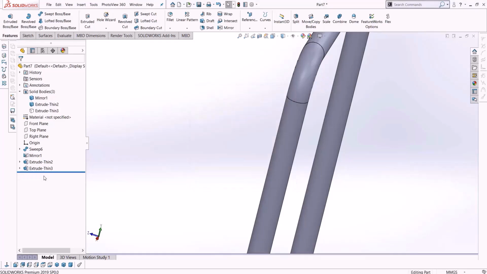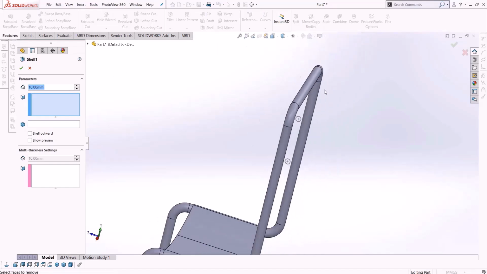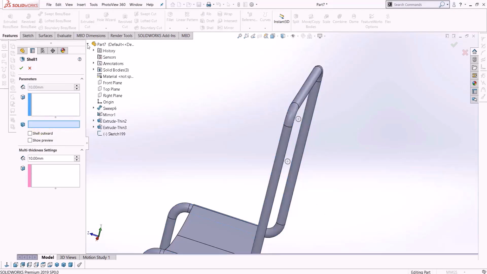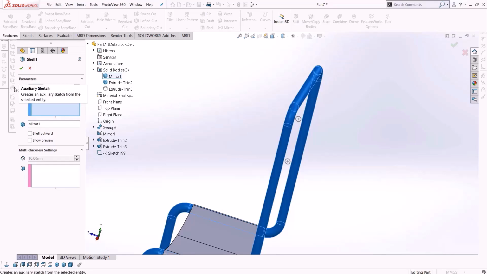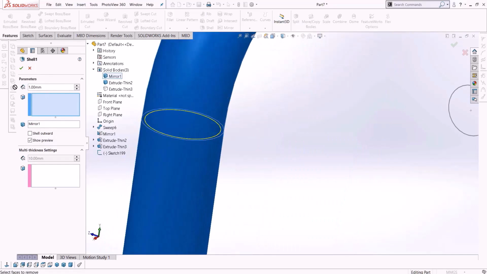Before that, I will select the shell option. Now that I have three bodies, this option has been created for me, asking which body you want to apply the shell to. I say this body that you see here, or I can select it using the tree view here. When I hover over it, it turns orange, indicating that I want this iron profile to be my body. Do you want to remove its face? No. I just want a thickness of 1 millimeter. We say 1 millimeter or 2 millimeters.